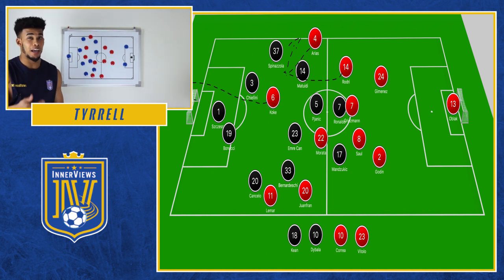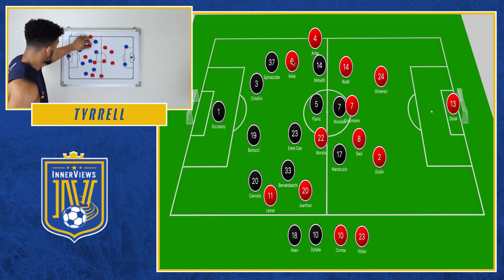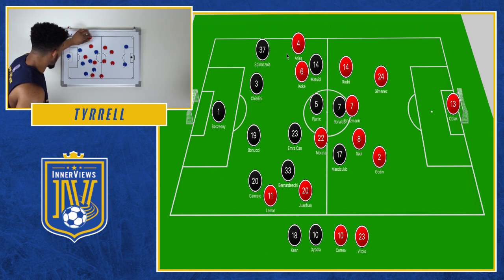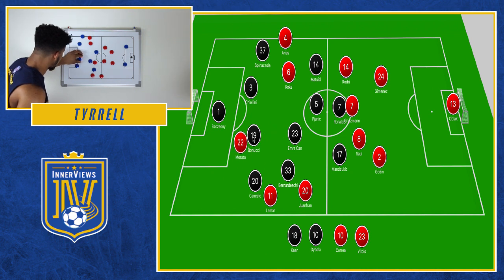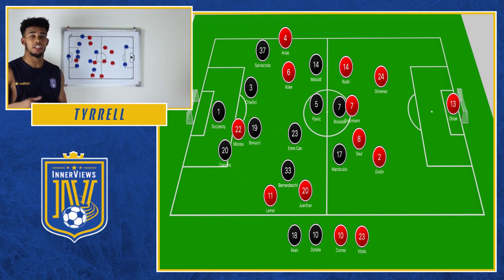He turns, runs at goal, fires his shot over the net. Later on in the half, dying minutes of injury time, heading into halftime, what we end up seeing here is that Koke ends up getting the ball in a deeper position, and what happens is that Spinazzola makes the run to pull out Matuidi. So he pulls out Matuidi, and we don't see anyone else stepping to Koke, and what does he locate is Morata spinning off Bonucci just ahead of Cancelo, the cross into the box, and he nods his effort inches over the net.